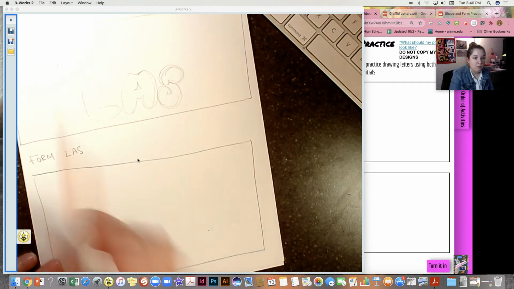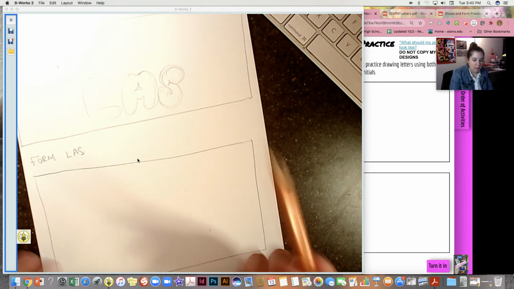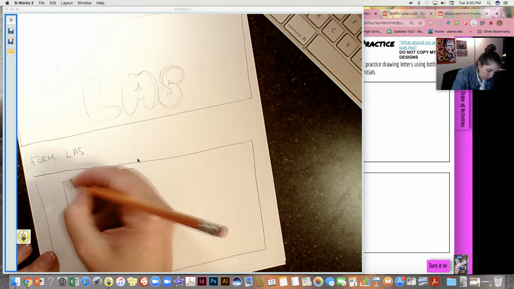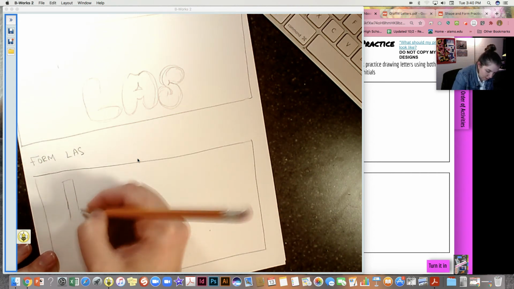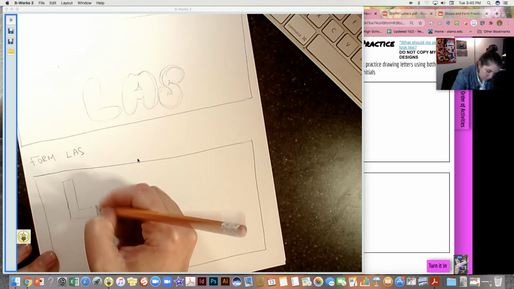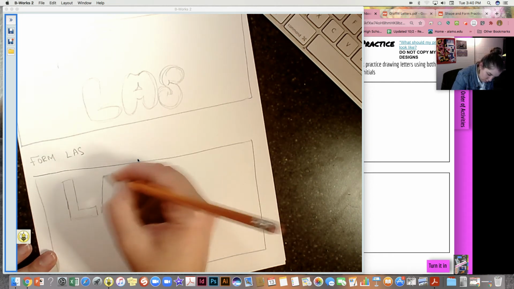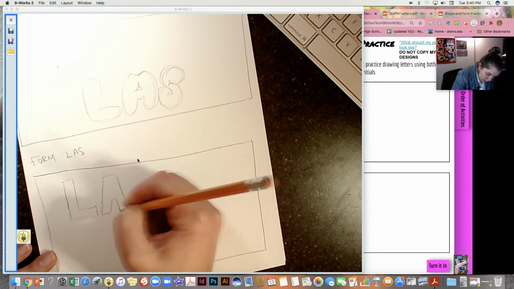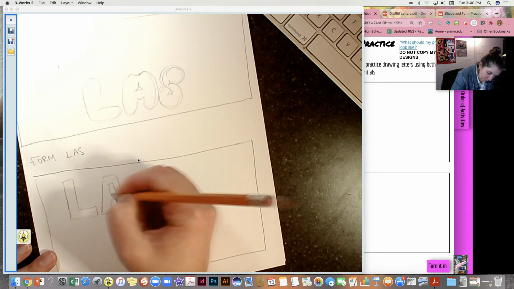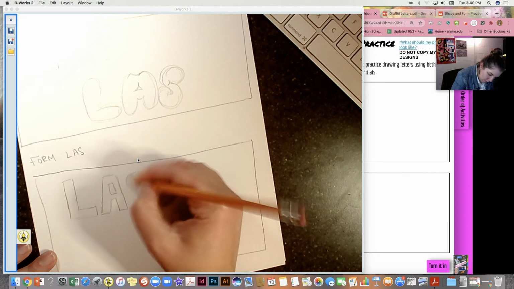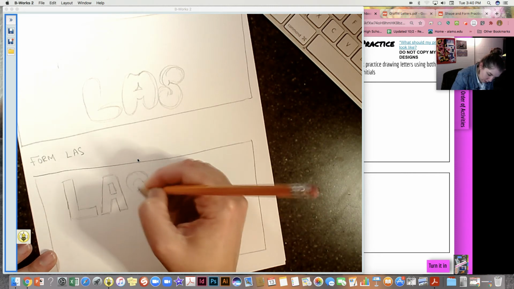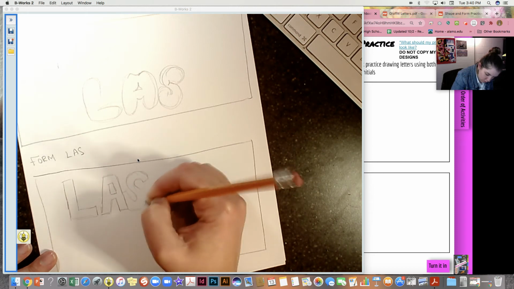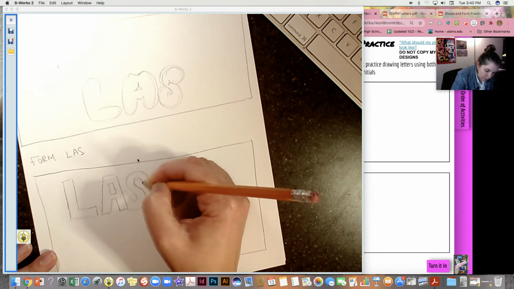And I'm going to use the same design. So I started with block letters. So I'll draw my block letters the exact same way that I drew them when I drew shapes. And hope that I can get my S as good as I got it the first time. S's are so hard. That one's kind of overlapping a little bit.